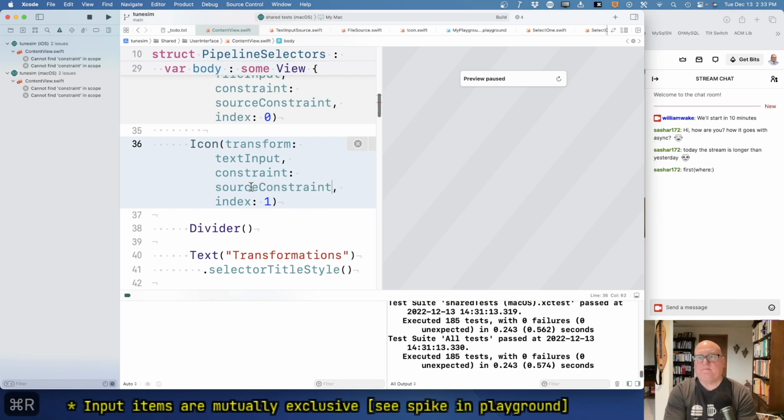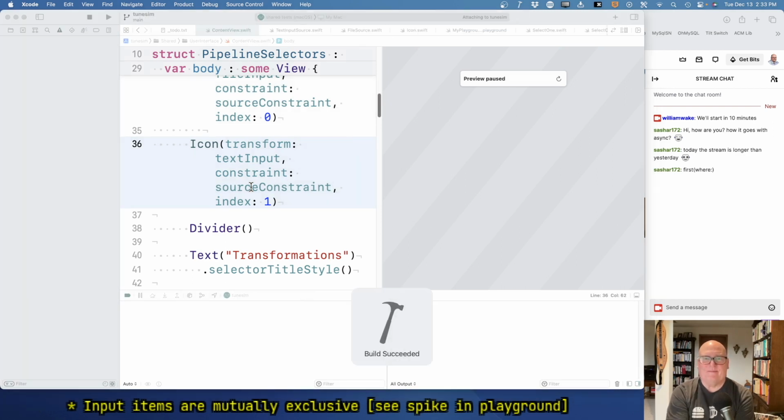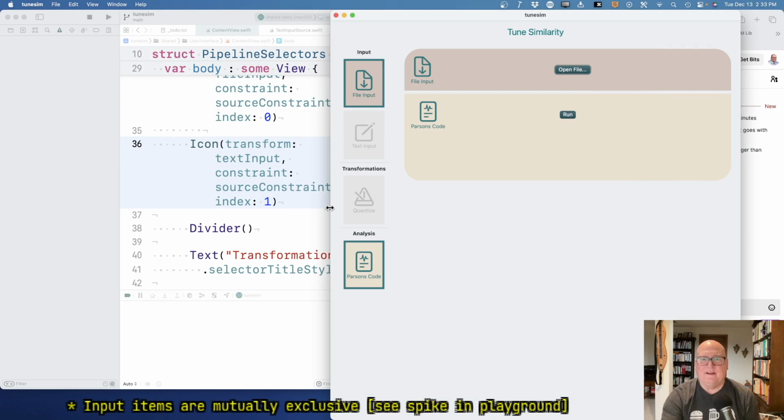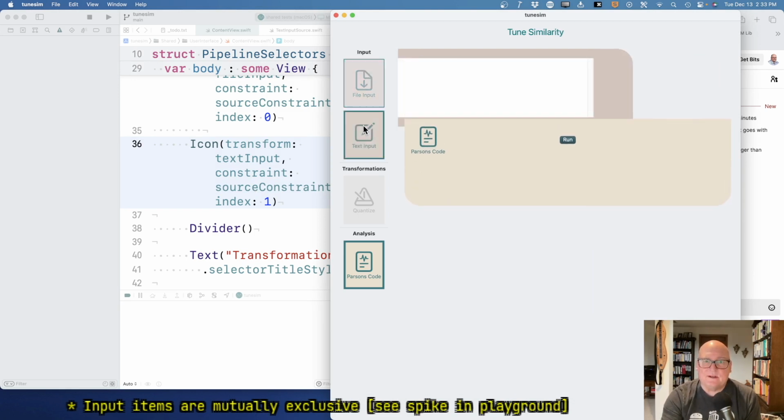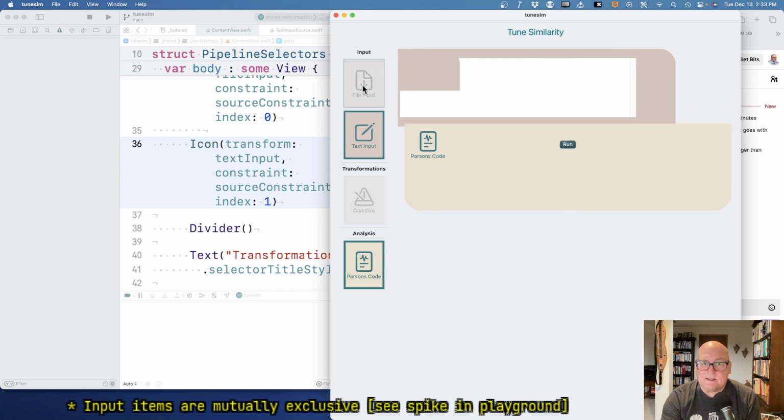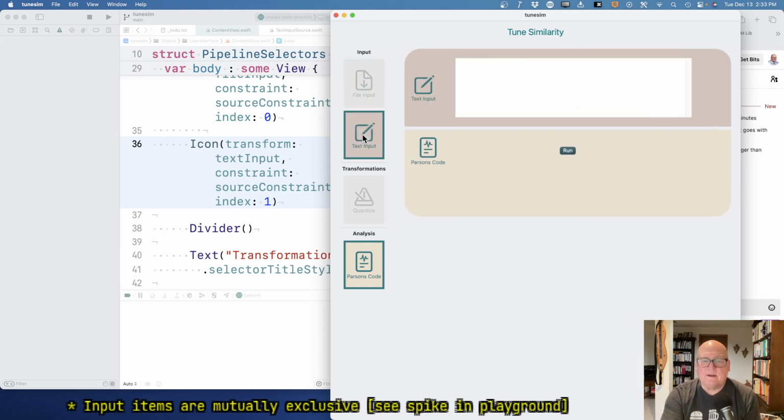All right. That should still work. Try and pay attention to the transition. I think that looks okay.